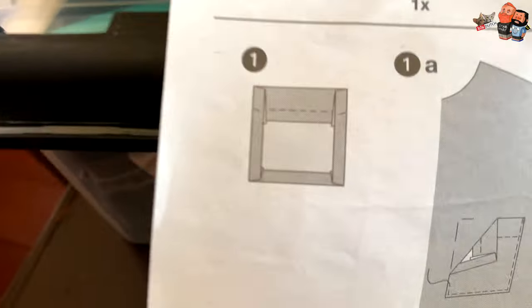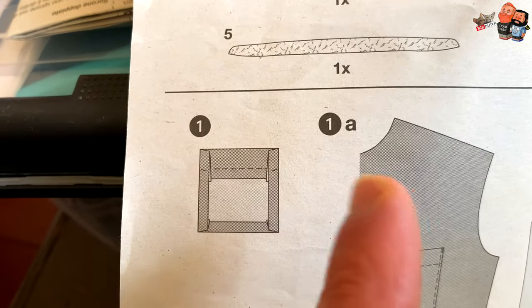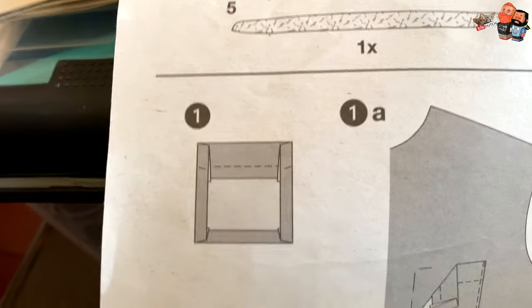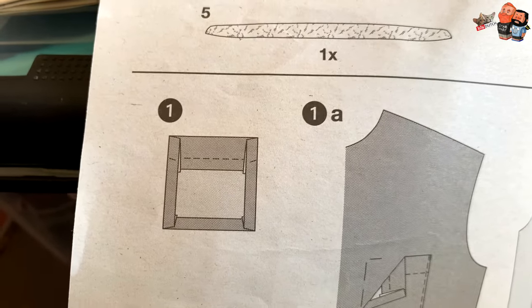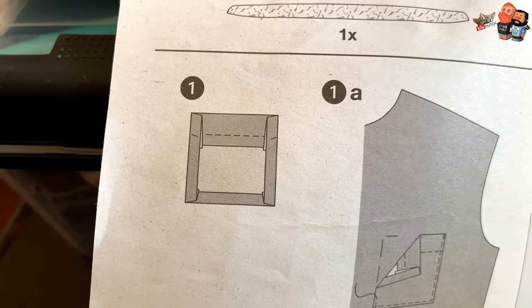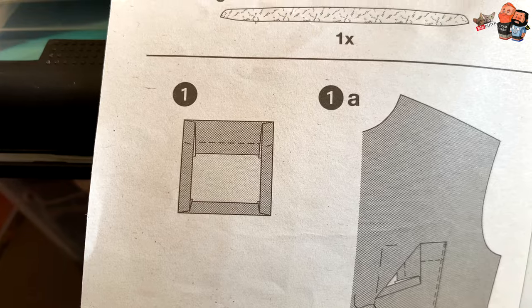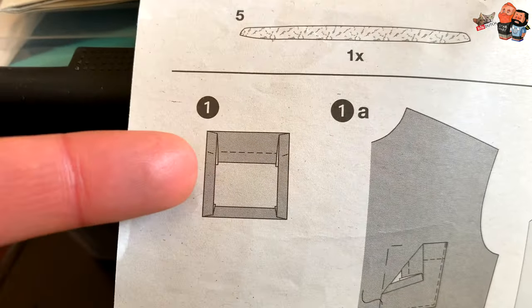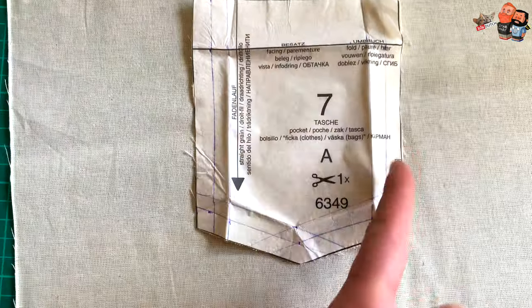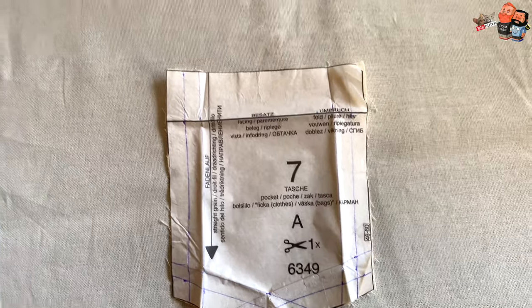Okay, so this I don't get. I mean, this right here, see? These folds that they folded inside. Where are the measurements for that? They don't give you that. And if you happen to be watching, you'd be like, duh, it's right there. Please tell me, because I don't see it. I'm showing you the text as I'm seeing it, as I'm reading off the paper. So these pieces, these allowances, why don't they help you by adding lines here so that you know where you should fold them inside? I think it's a shame. It's just a missed chance.